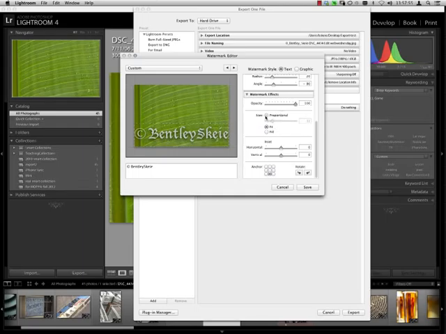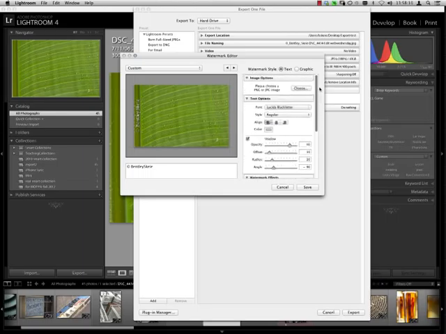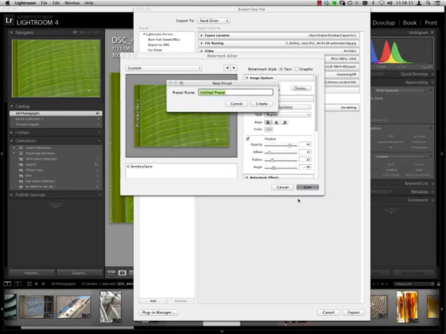So let's come back to size, and you can see I can put it in any of the 10 locations around the image. I can also rotate it if I want to. That's handy to have, especially if you're going to be posting images online. So I can save that, and I'm going to call that Bentley.